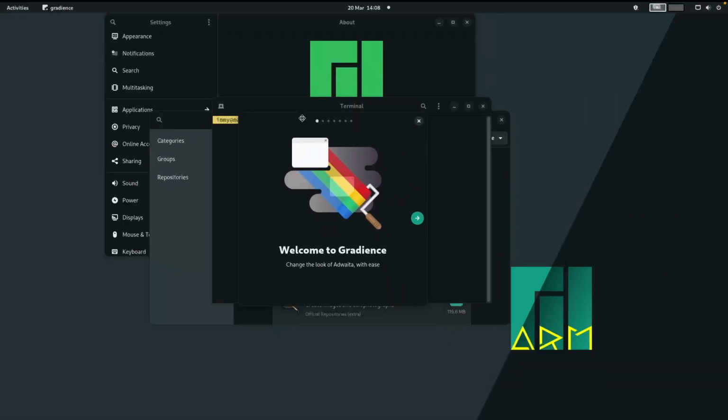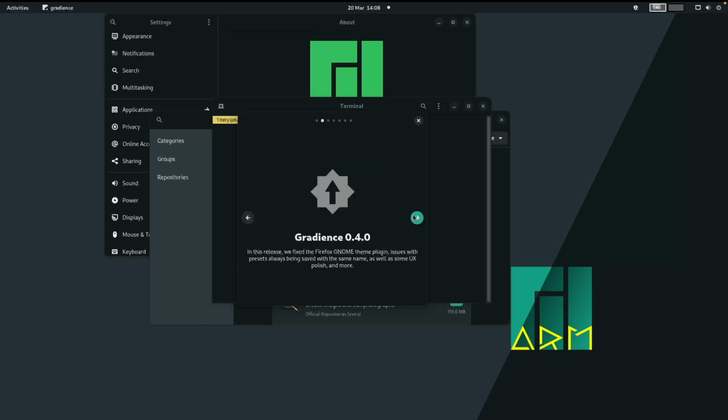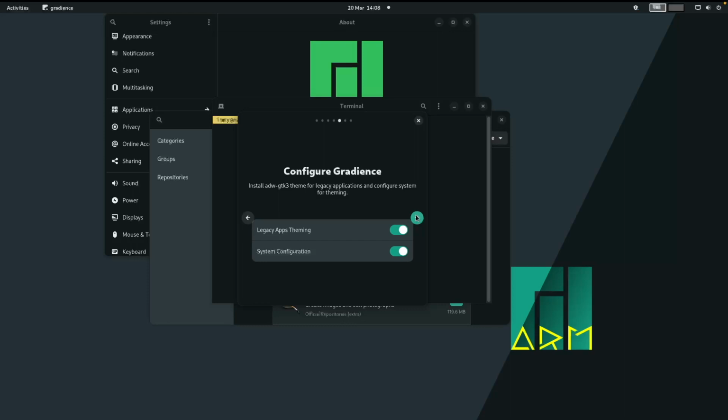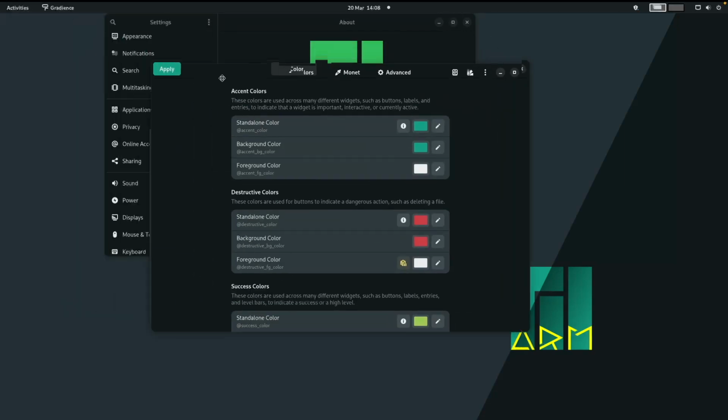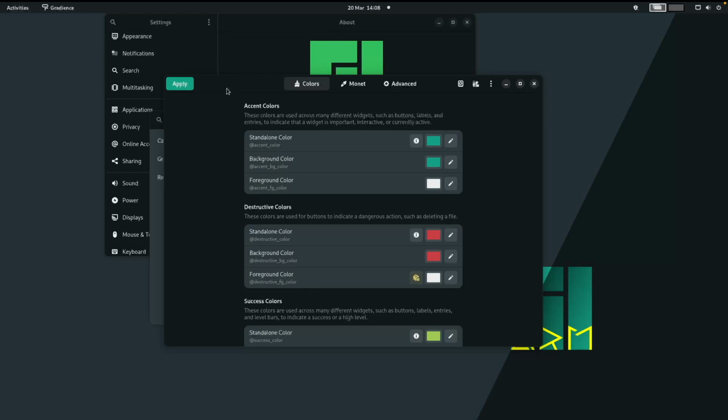Now this program is very, very useful. Essentially what it does is enables you to theme the new GNOME libadwaita thing, which you can think of as being like GNOME's modern implementation of GTK. Now, this is actually something that quite annoys me because it means that on Linux, you now have GTK apps, libadwaita apps, Qt apps, and more, which really makes it difficult to have consistent theming across multiple apps.